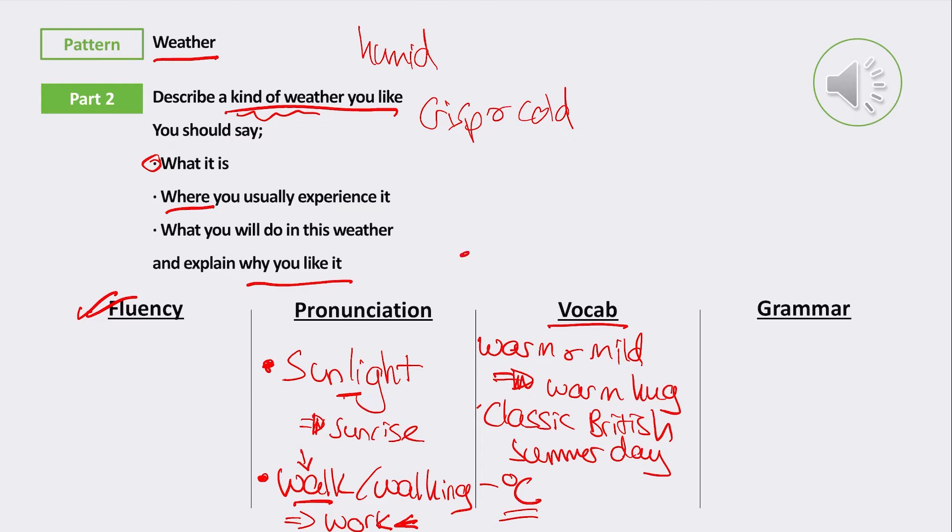The only thing that was slightly incorrect is when she said 'I feel pleasant' when she rolls down the windows of her car and feels the sunshine. We would never talk about 'pleasant' as something you feel. Something is pleasant or unpleasant, and you can feel something is pleasant, but I don't myself feel pleasant. So it should be 'it's a pleasant feeling' or 'it's a pleasant experience'.